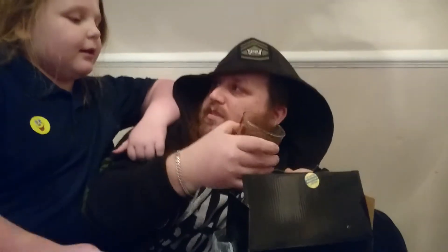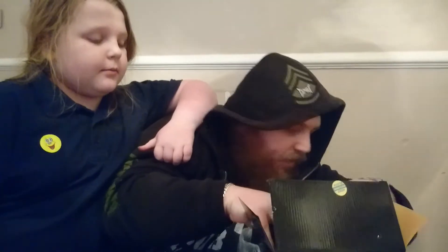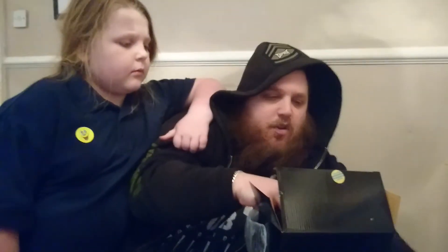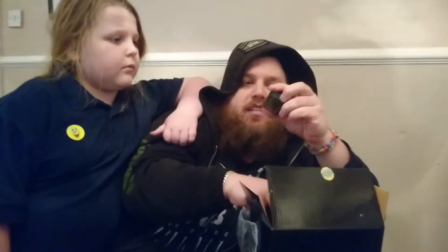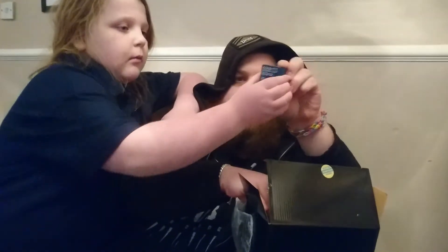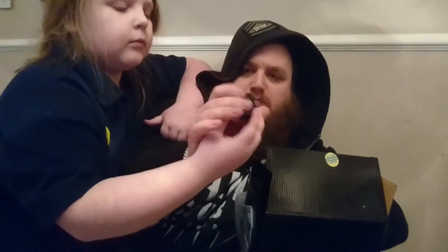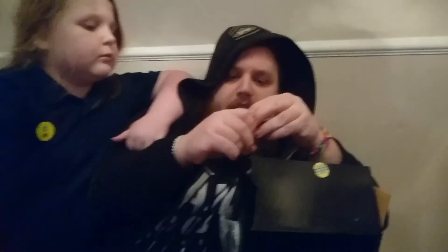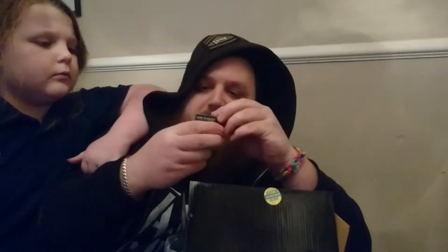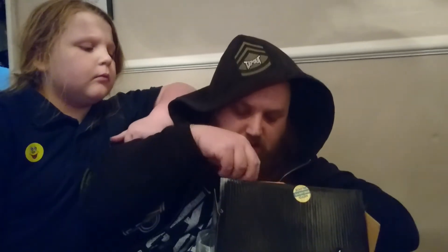I think these ones are going to be for me. The next item goes with these — I can see them in the corner of my eye. They are four cold stone granite beverage cubes, which are like ice blocks, so your drink — whether it's whisky or in my case Coca-Cola — doesn't get watered down.